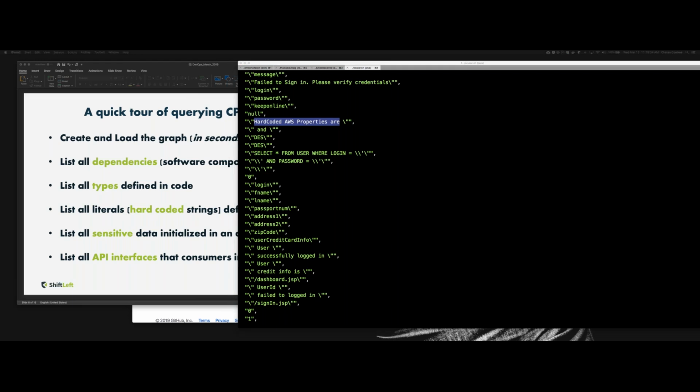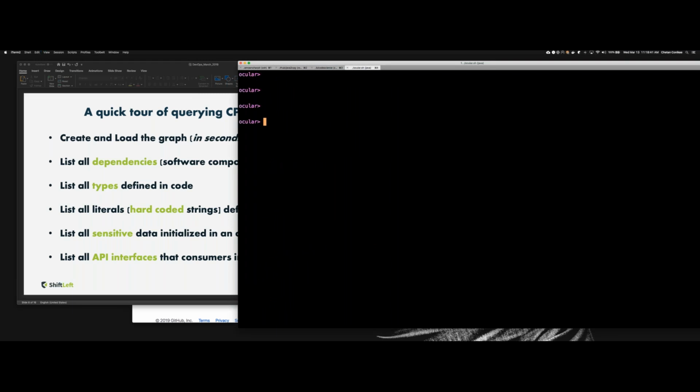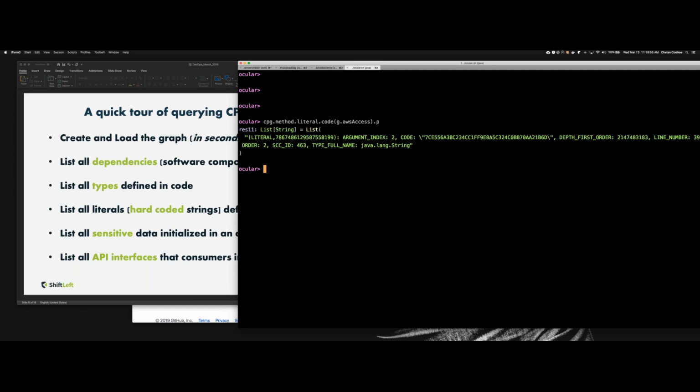So let us ask another question to see if we have any such hard-coded elements containing AWS keys in the code. So I'm using the same method, cpg method literal, but here I have a pattern defining an AWS key expression. And it most likely implies here that there is a hard-coded AWS credential in the code, which is not good. Now I'm going to further ask if there's an AWS secret in the code.